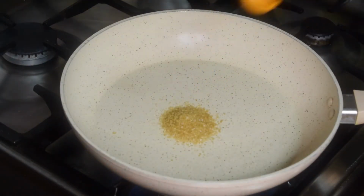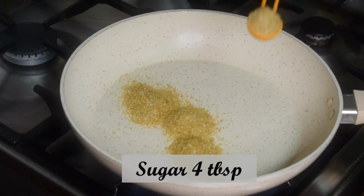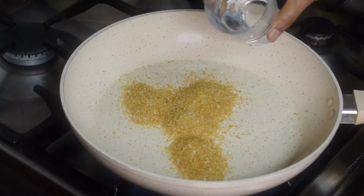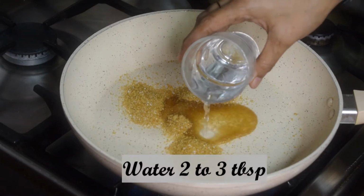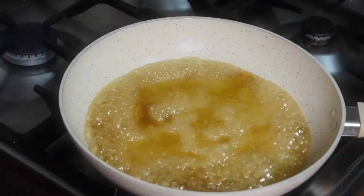To the same pan, add about 4 tablespoons of sugar. Today I am using brown sugar, on a healthy choice again. You can choose to use white sugar too if you like. And add about 2 to 3 tablespoons of water.